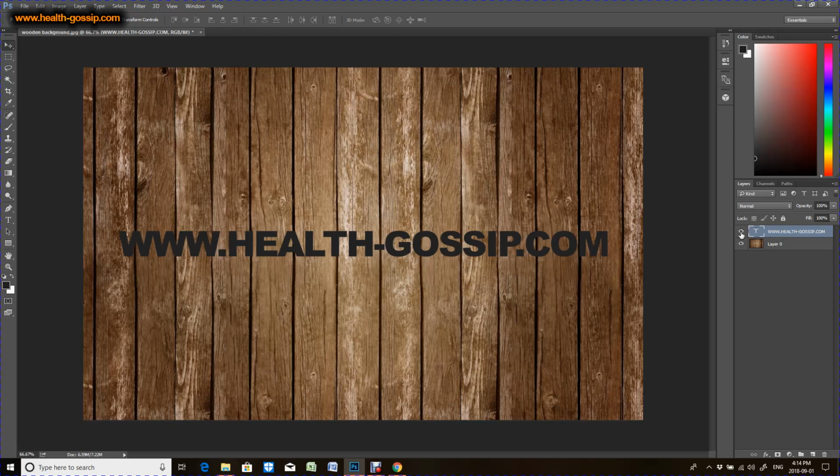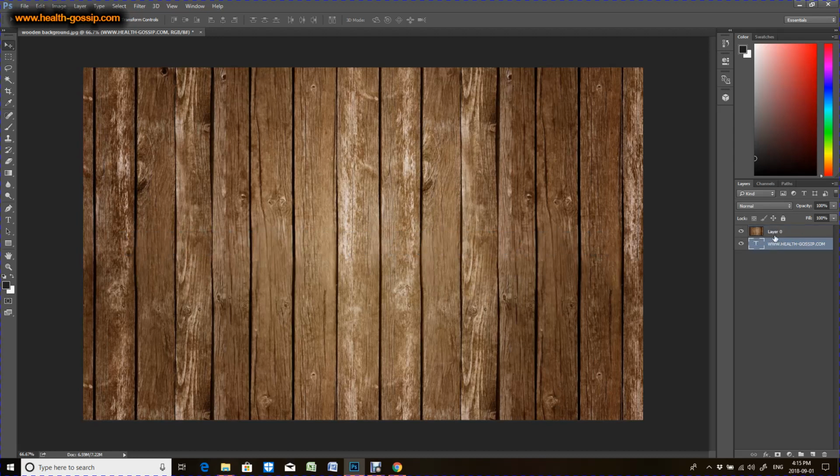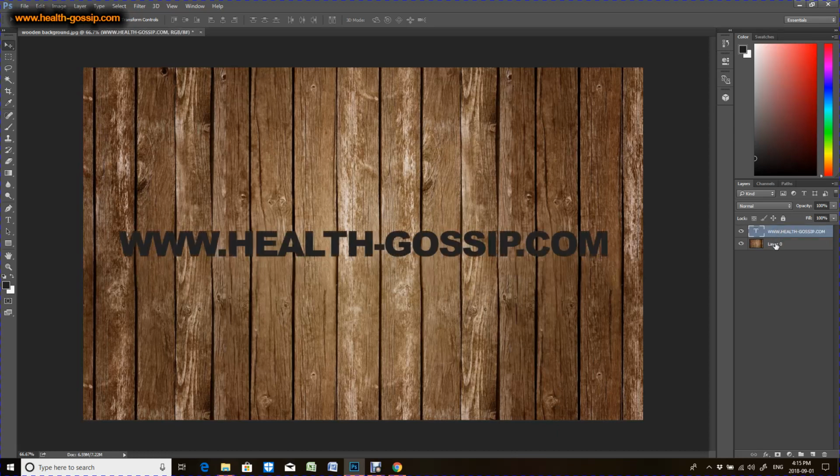Now you can hide the layer by hitting this eye icon, so that layer is hidden now. You can also move the layer underneath so it's not visible because this is on top. We'll bring it up again, and you can rename the layer as well. So if you hit on the text, I'll just write it down as background.